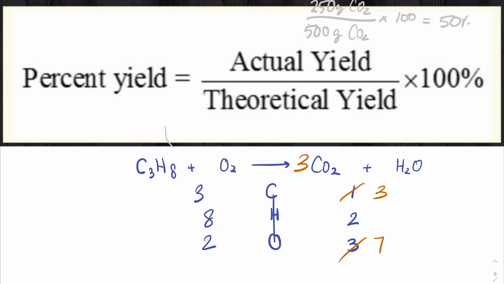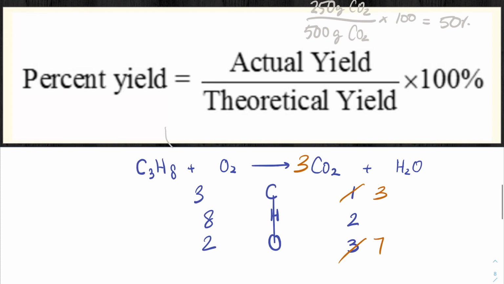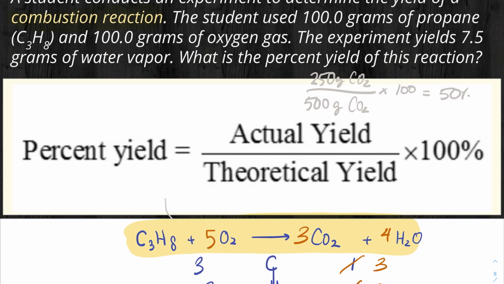And then I'm going to update my H's because there's not enough on the right. So I'm going to put 4 over there. Now I have 8 of those, and then oxygens again, I have 6 from the carbon dioxide and 4, so 10 total. Looks like I just need 5 oxygens to get that. Great. So that's my balanced equation. This is what I'm going to want to use later on. Great. That tells me my molar ratios. It's a nice recipe.